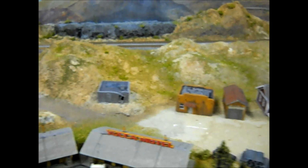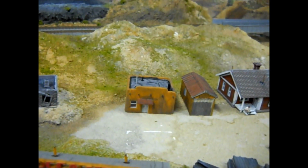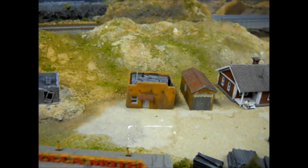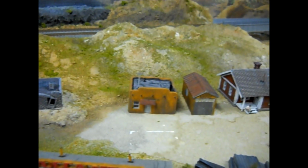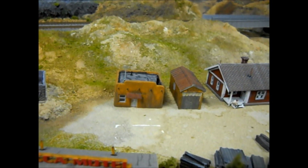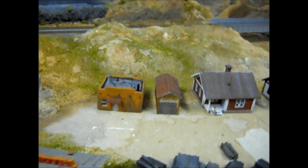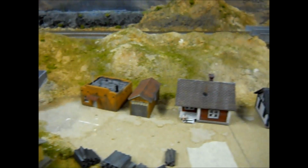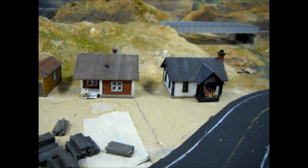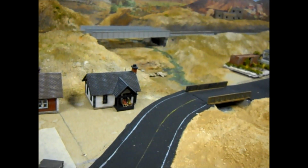Okay, one thing I've worked on over here is this little building here. It was a Randy Brown Models sheriff's office. I've turned it into a small house, and you can see that I've used a Model Tech Studios garage that I've repainted to kind of match the house. These are branch line trains houses here. I don't have them set in yet, but you get the idea.